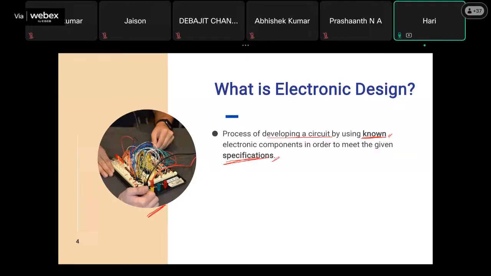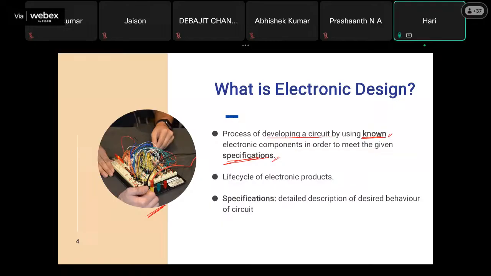As the name specification says, I need to design a circuit, but what is the problem, right? Assume I wanted to design a circuit which will transmit some message from, say, my tablet to my mobile. That is my specification. It is just an abstracted specification. It might have a lot of details, but I'm saying I want to transmit some message, and to do that, I want to design a circuit. So how do I do that? They gave the specification, and I need to understand what components I can use to design that particular circuit. I'm explaining in an abstracted way. We will get into details later.